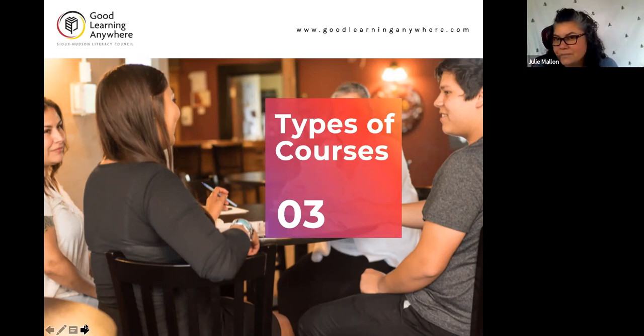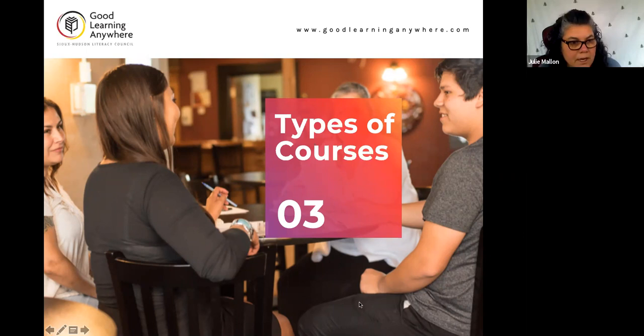So I'm here today to talk to you about some of the types of courses that GLA offers. If you're not familiar with our programs, our website, www.goodlearninganywhere.com. Visit that website. There is a section in the upper right where there is a link to our courses. It gives you a quick overview of the different types of courses, those courses being live courses or independent courses. We have 4 separate learning platforms for learners.